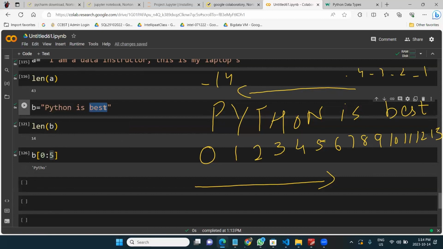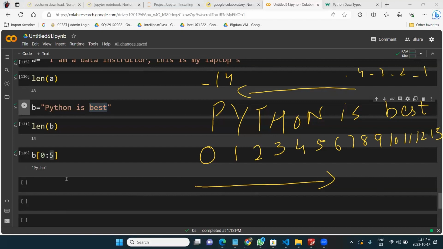Can you write it in the chat box, please? Okay. So 10 until end. Yeah, this is the right way.